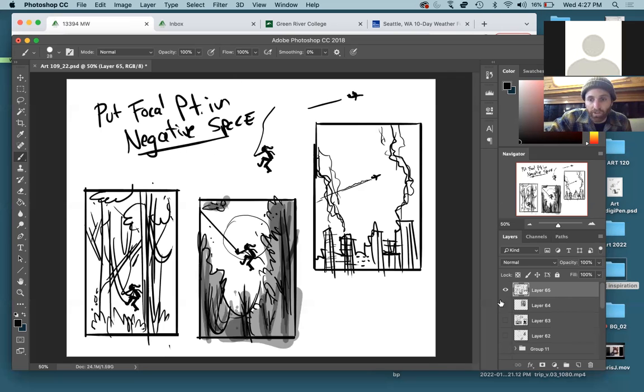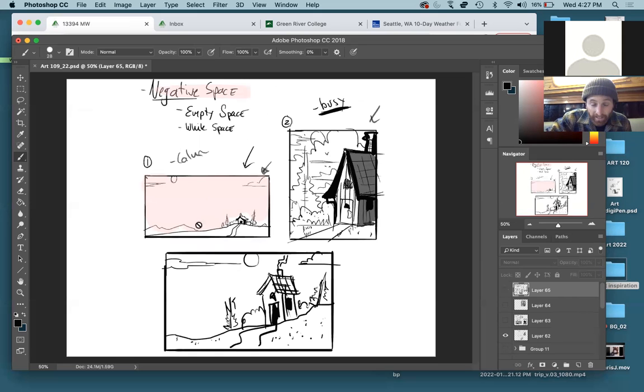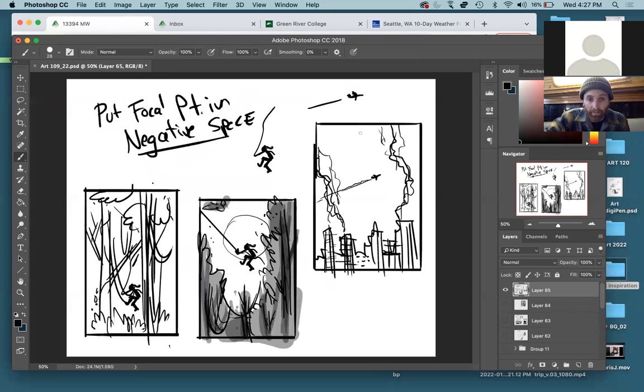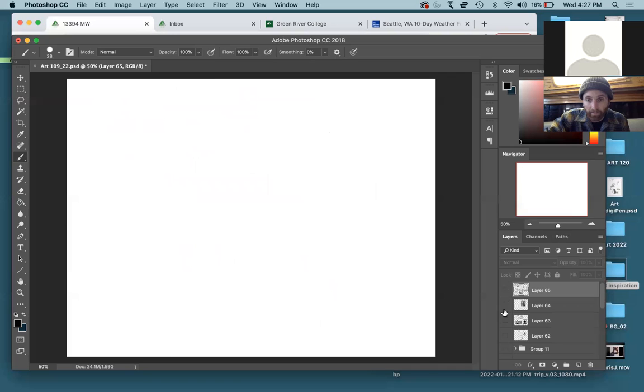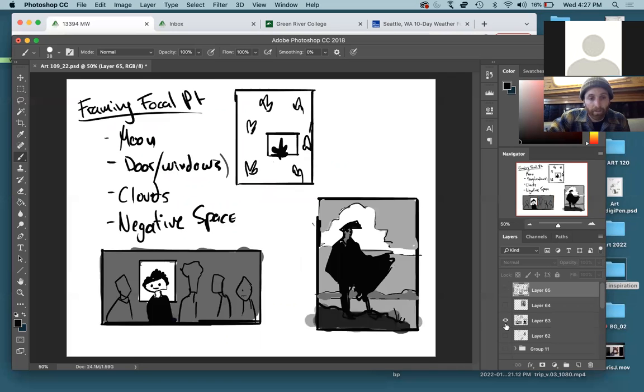So again, just always be conscious of how much negative space you are creating, because that negative space is useful both to get at the emotional feeling of the image, so you want to create something calm or something busy. But then that negative space has a practical use as well for putting that focal point in the negative space. And just thinking about putting a frame in a frame or a shape around or behind your focal point will make it stand out more and help you create some value contrast.